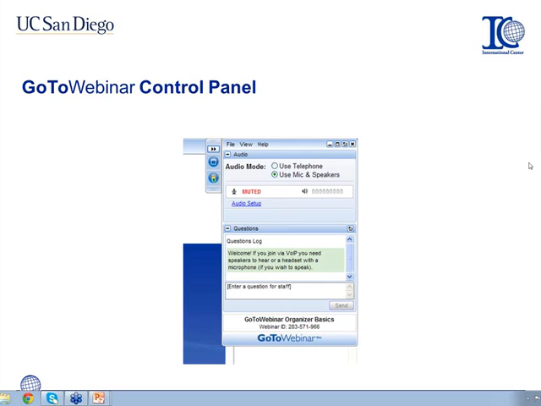Now let's try using the question tool. I'd like to know who is here. Please type your home country in the question box. Okay, it looks like we have students from Japan, Vietnam, China, Taiwan, South Korea, Hong Kong. Okay, great. So that's where you will be submitting questions if you have questions for both the International Center or the admission staff.